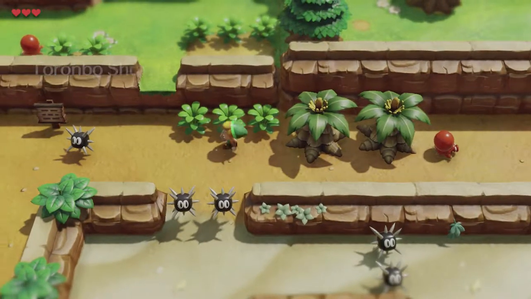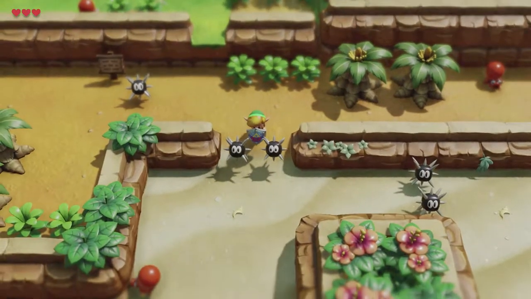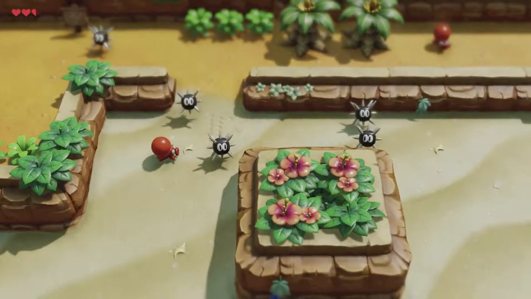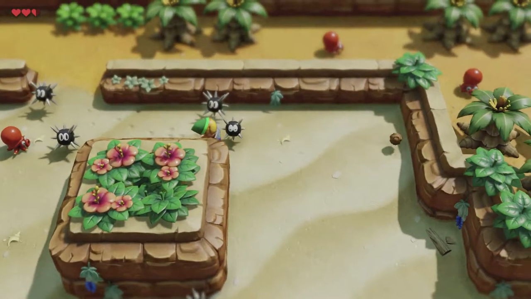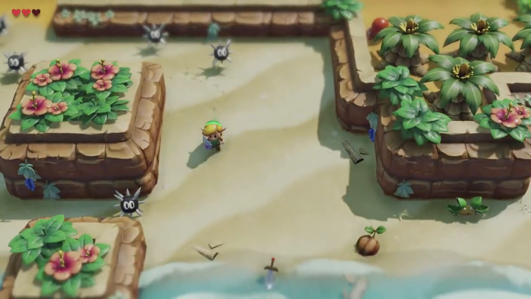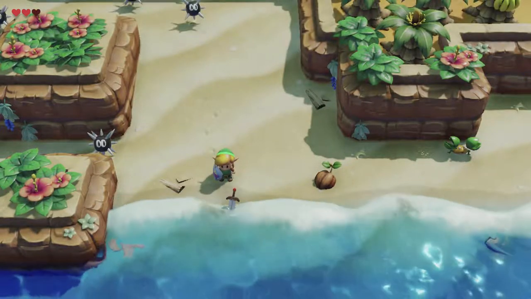The reason we need our shield is because of these spiky things here. We can use our shield to push our way through them like this. If we didn't have the shield, there'd be no way to get past them. There we go. Ow. And that's how you reach the sword. Here it is.